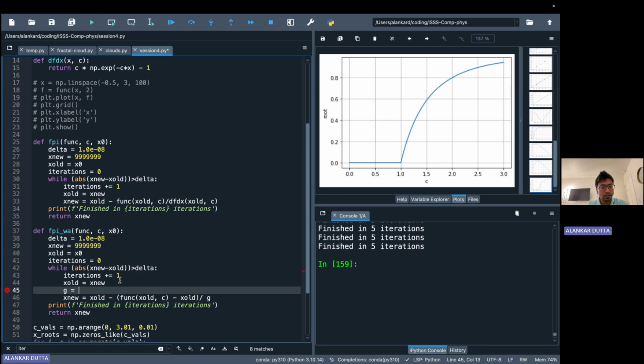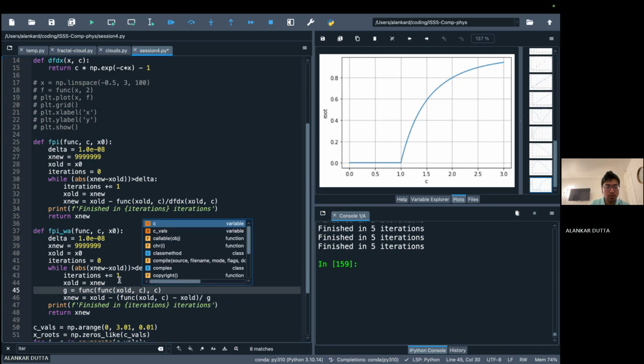So let's write func, and in func we are again going to pass func, and here we are going to pass x old comma c.